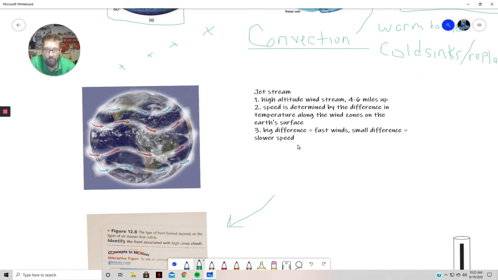But there is a fourth wind pattern. We listed 3 up there, but there is a fourth, and that's the jet stream. It's high in the atmosphere, and hopefully you've heard that phrase, jet stream. Here is a picture of these jet streams. The ones towards the top, like this one, and the one down here at the bottom, this one, those are the polar jet streams, and the ones here in the middle are the tropical jet streams. Those names aren't important, so I'm not even going to write them down, just to reference what their names are.